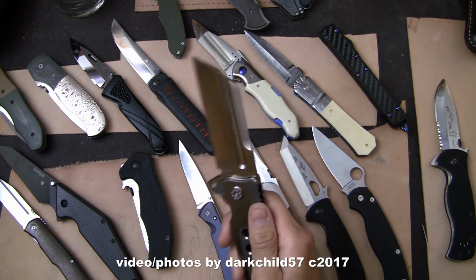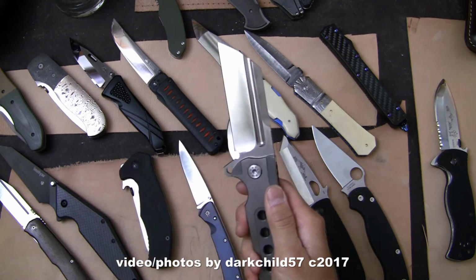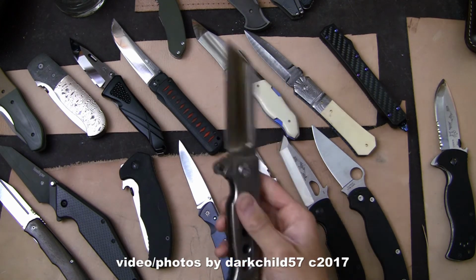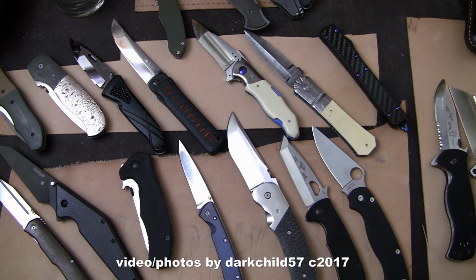Food prep with this thing is a little bit better, but again, if you have anything thicker than this relief grind, it's going to start catching and start ruining the stuff you're cutting into, in terms of the food. So this blade shape, at least on this knife, is kind of highly impractical, really. Now, actually, I better go grab this.